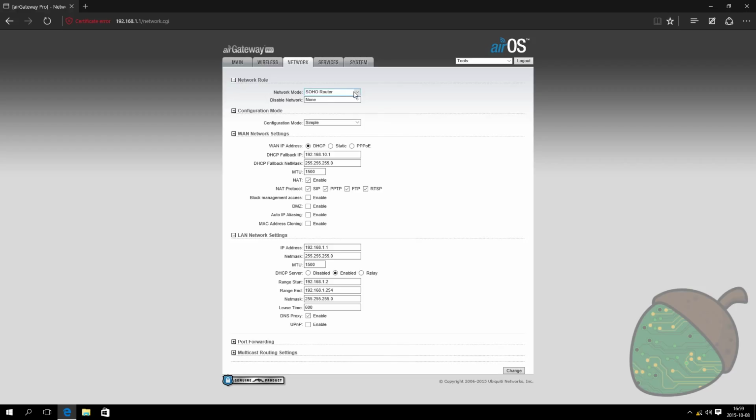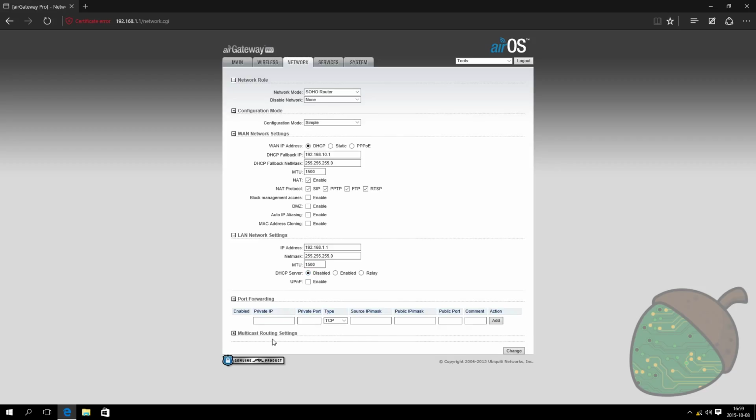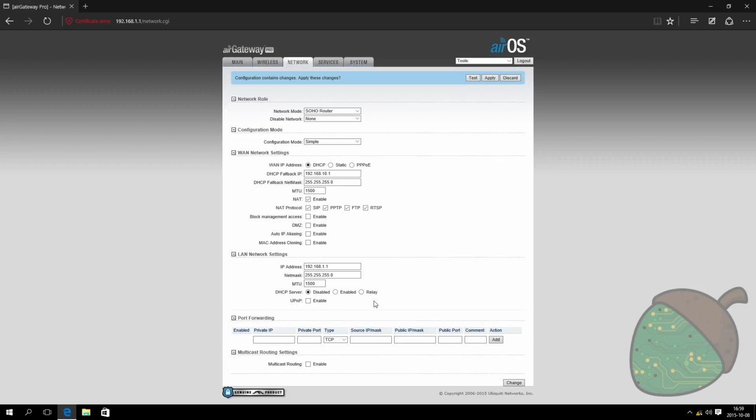If you go into the network settings, there's a bit more to fiddle around with. We're not gonna change the WAN settings. However, we're going to disable the LAN DHCP, since we already have another device handling the DHCP service. The device also has port forwarding, which means you can possibly use this as your primary router, if you're fine with only having one port. We're going to change the settings, and as you can see, we get a prompt asking us if we want to apply the settings. This will restart the access point, so we're going to leave this for now.